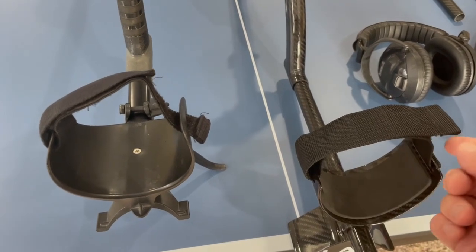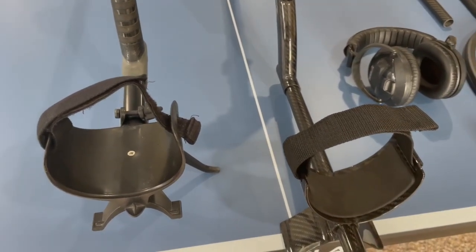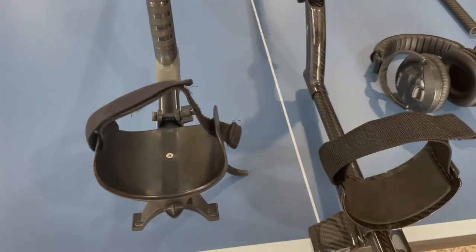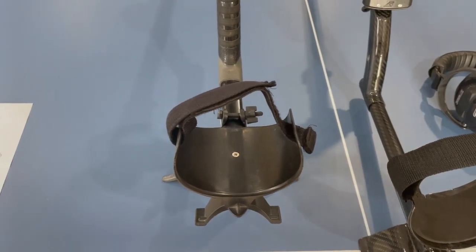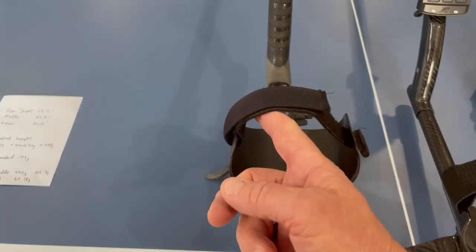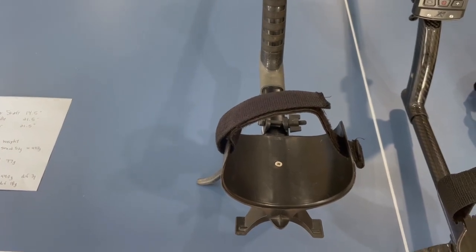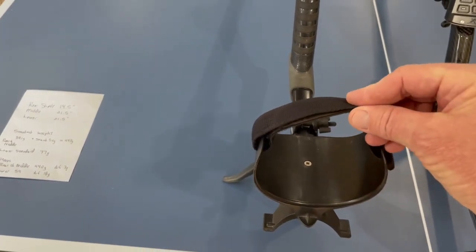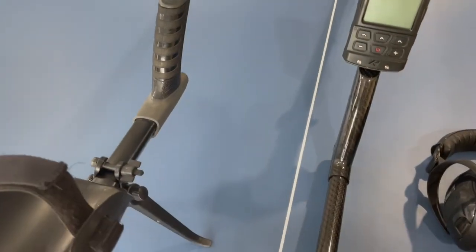So those cold days when you're really bulked up, you can get your arm in and out of this one, or adjust it to the size of the coat that you're wearing or whatever else you're wearing. This one doesn't adjust very long, and it's all wore out too. So anyway, it's not quite as good.